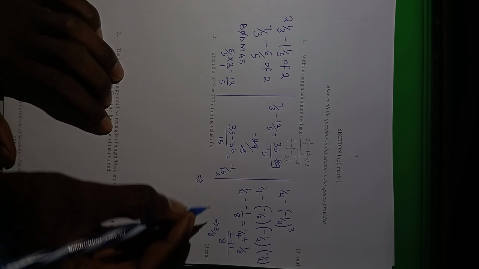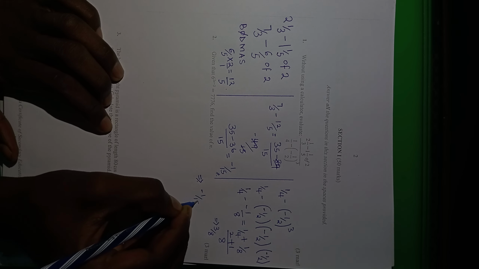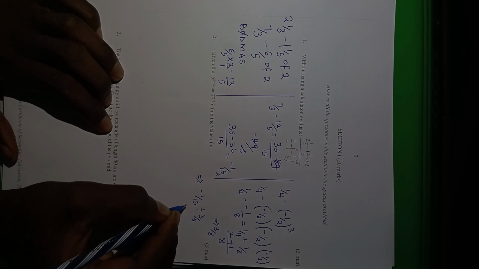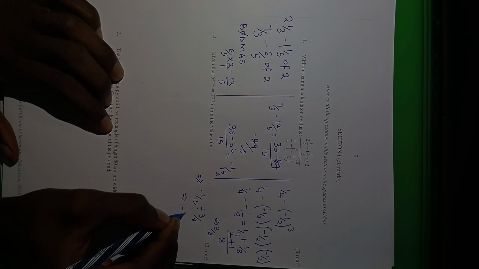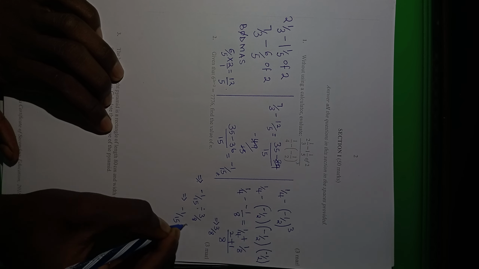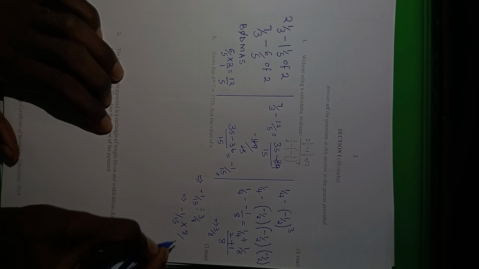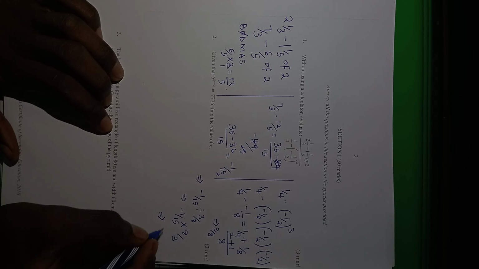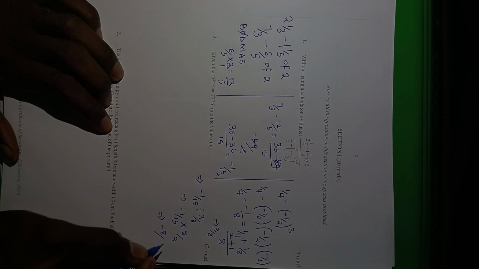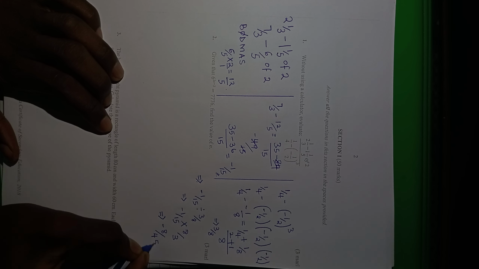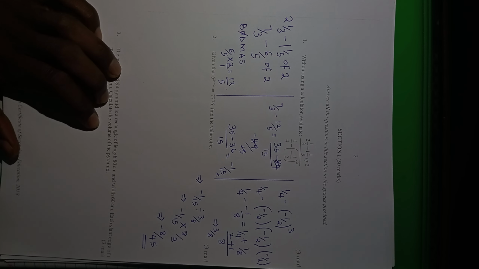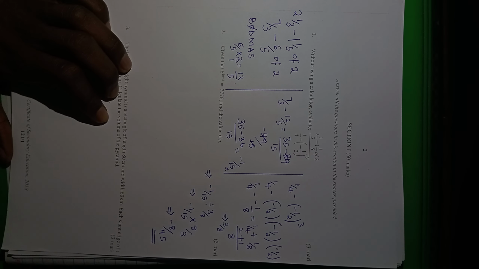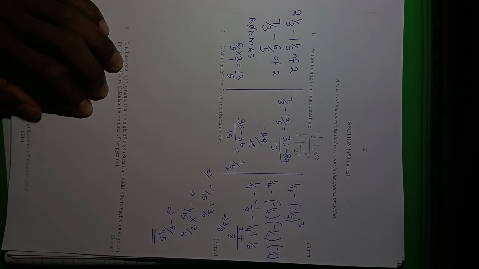We'll have the numerator part, which is -1 over 15, divided by the denominator part, which is 3 over 8. This will bring us to -1 over 15 multiplied by the reciprocal, which is 8 over 3. And this will be -1 times 8 is -8, and 15 times 3 is 45. So this becomes the final answer. The final answer becomes -8 over 45. So we are done with the first question.